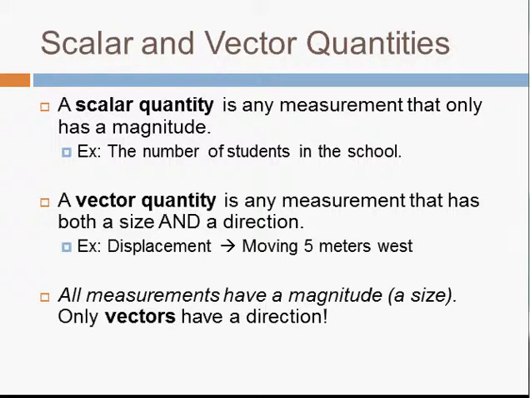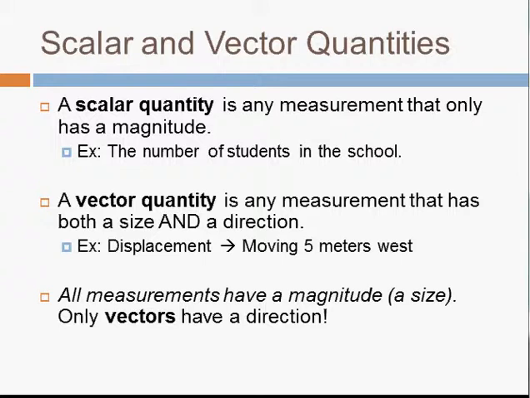On the other hand, when we have a measurement that requires some type of direction with it, that is known as a vector quantity. A vector quantity is any measurement that has both a size and a direction to it. Both need to be there. There needs to be some magnitude, some size to it, and there needs to be a direction with it as well. For instance, think about our discussion of displacement from the last chapter. We said with displacement, in addition to there being some distance you move, there's also a direction you move. It could be you moved 5 meters west. It could be you moved 10 meters north.